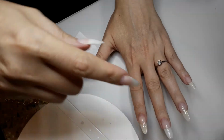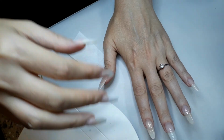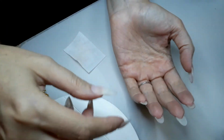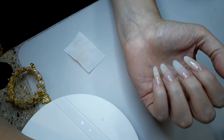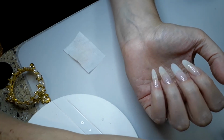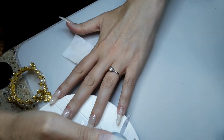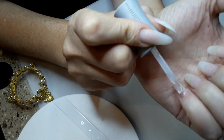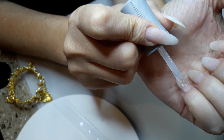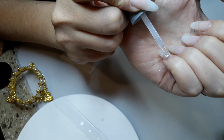So the reason we're just flash, flash, flash, flash is so it doesn't move on us, right? If we did a full cure for every finger, we'd be here forever. So we're just getting the product on and building it, okay? I really need like a finger rest to do it this way, because usually I hold my hand like this. I don't know if you can see.